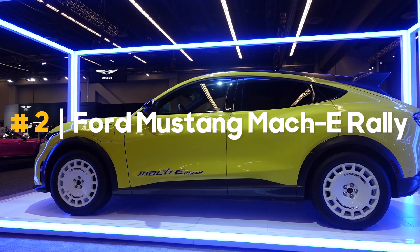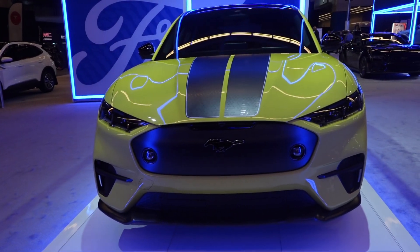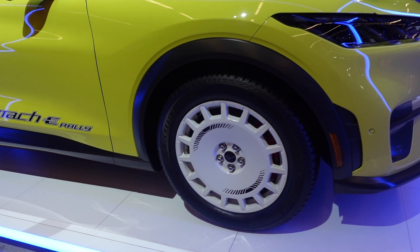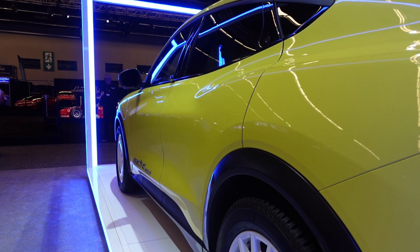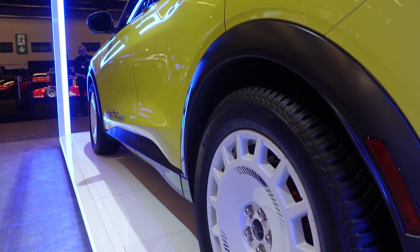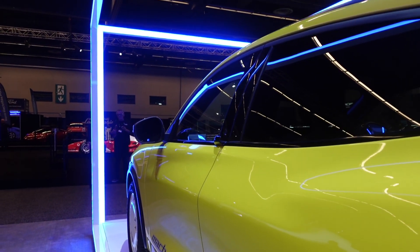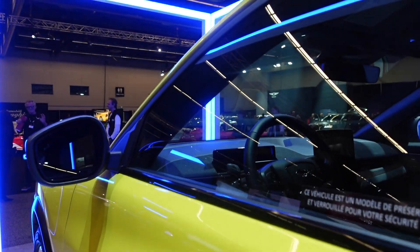What you're looking at right now is the first Ford electric vehicle conceptualized for the rally experience, so it's going to be an even greater and better off-road experience. You'll see the vehicle has more sway and can slide even better. The MagnoRide damping really helps. You'll have the rally sport, top-of-the-line technology — taking the two-motor all-wheel drive experience one step further.